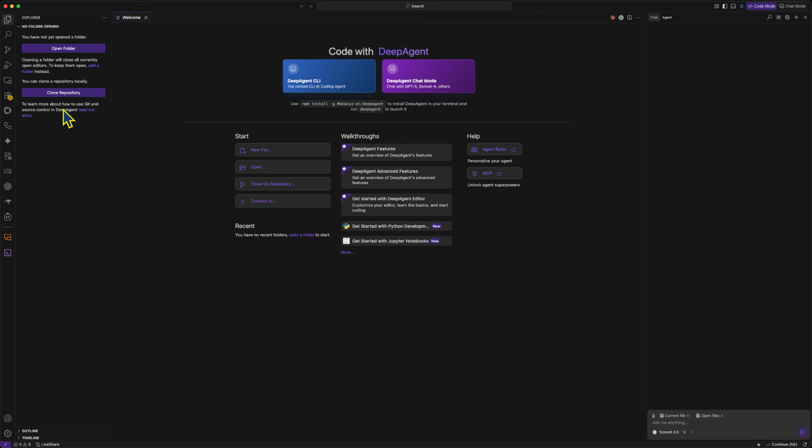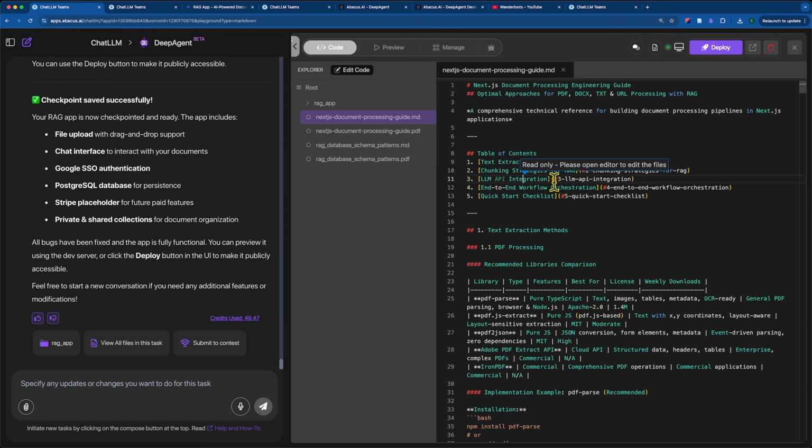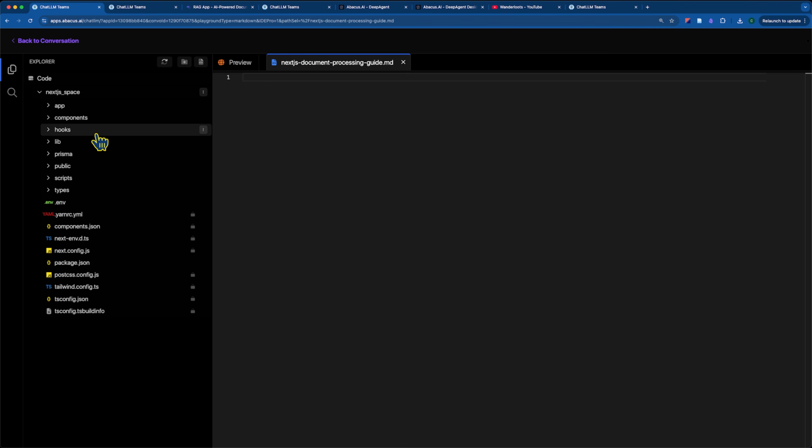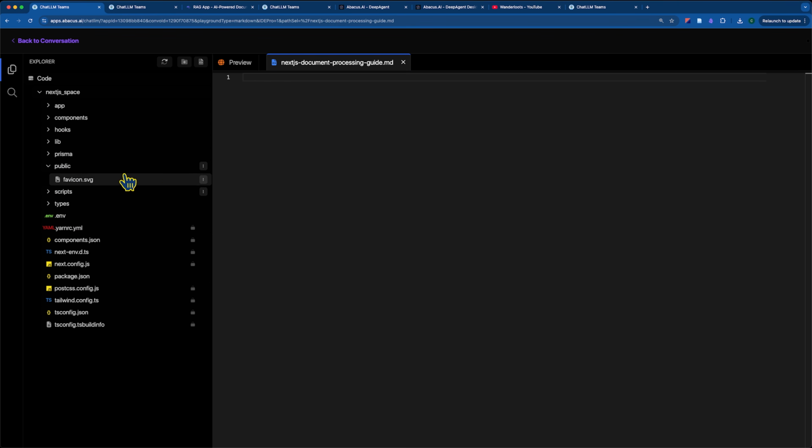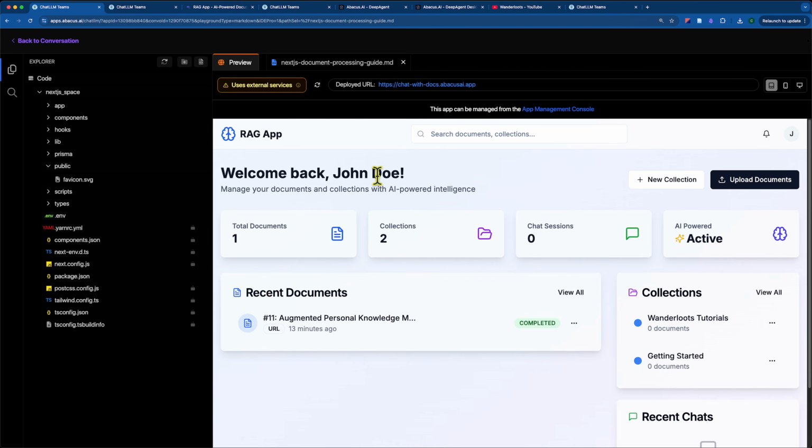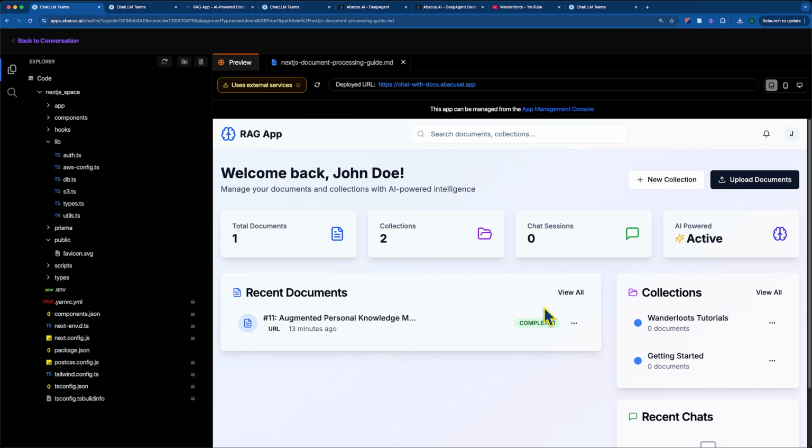So for example, if I want to debug the app, I can clone the repository here and I can use different models outside of just the DeepAgent here to make those changes. And I mentioned that I'm not able to change the code here because it's in read mode, but there is actually an edit button right here. So I can click edit. And by doing this, I'm able to now go in and find specific files. So I could open this up as a separate window and I have the preview application running right here, and I could make changes and see if it fixes everything here to have that chat operating. And this would continuously update and maintain that deployment at chatwithdocs.abacusai.app.